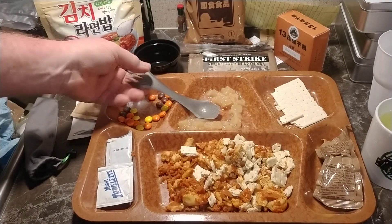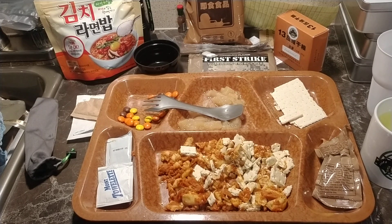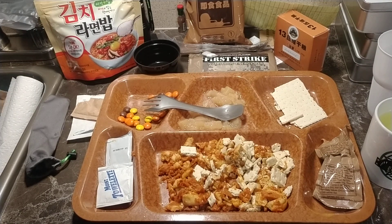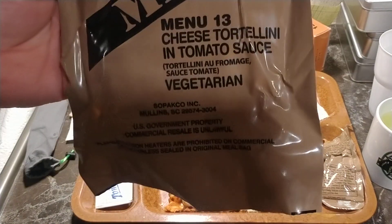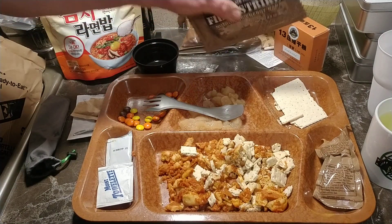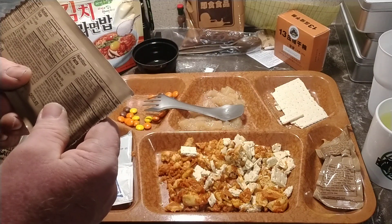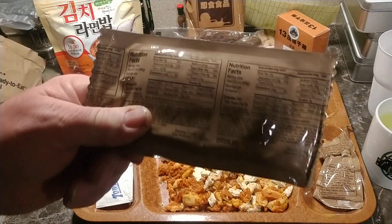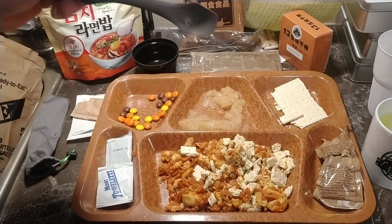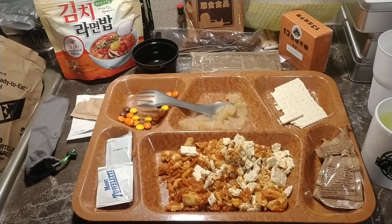That's a 2014 pizza box slice, menu number 13 — cheese tortellini and tomato sauce, vegetarian meal. That's just pretty good. First strike bar, it's actually a big one too, 2.3 ounces. Doesn't go too good with my diet with 46 carbs in that one bar, but we'll save that for a rainy day. With these pears and that stuff right there, it's not good for your diet either, but it does taste good. Anyway, thanks everybody and we'll see y'all later, bye.